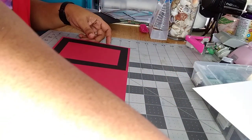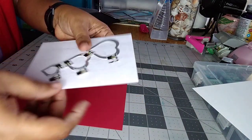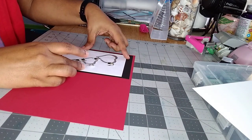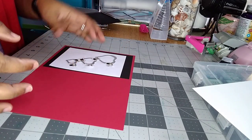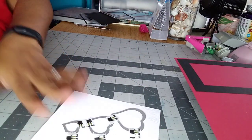Now I do have the white piece that I would be using. I do have some die cut hearts on there. I'm just lightly putting them on so that it can sit. And then I'm going to do my white piece. So let's get the other two die cuts done. And this is a Happy Valentine's Day die cut. So let's get that done.